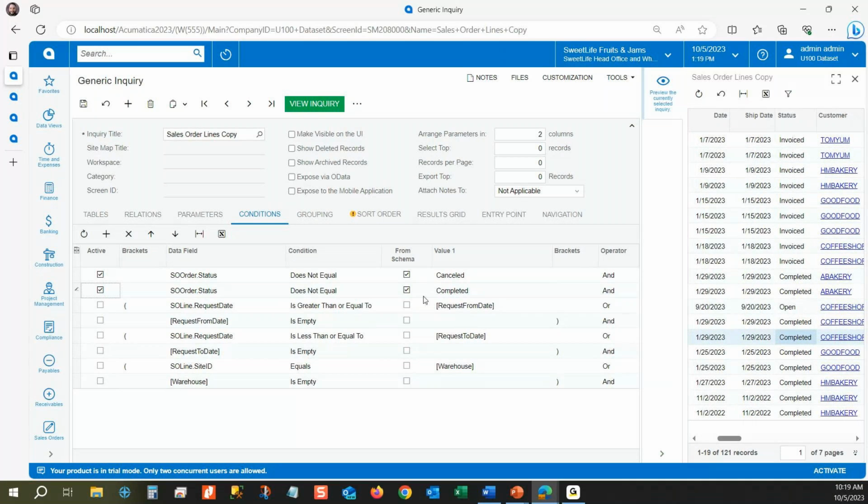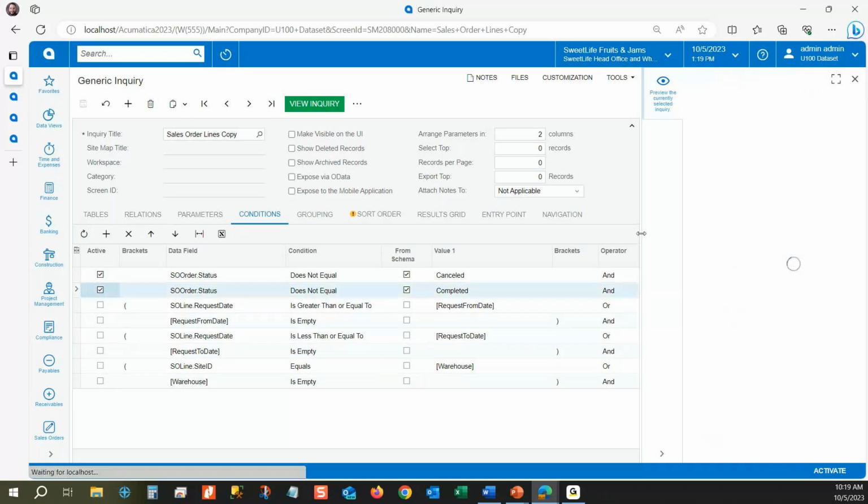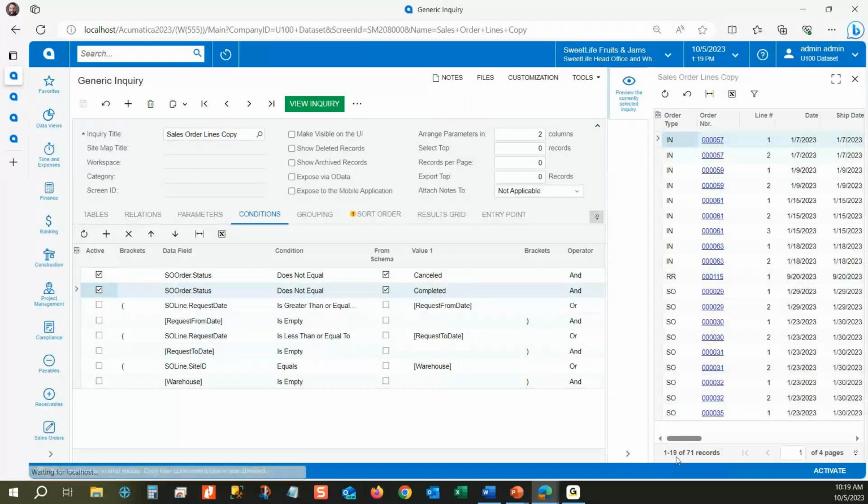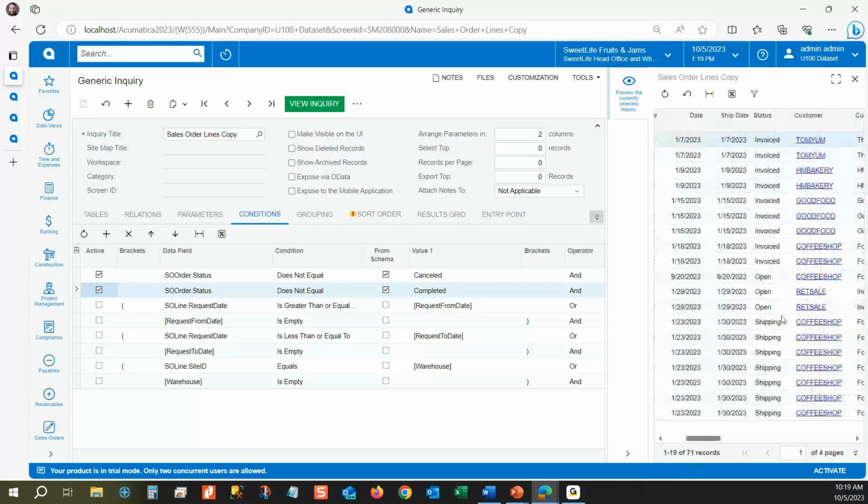I'm going to save it. This preview automatically reloads after you save it every time. So we went from 121 records to now 71 records, and now there will be absolutely no statuses where they equaled canceled and completed with this filter set.